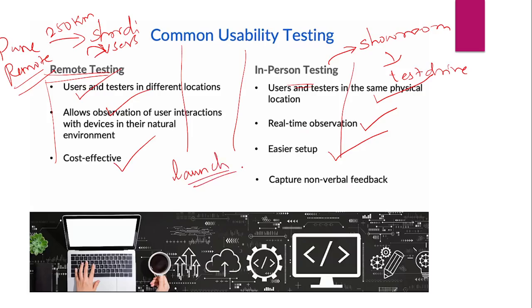So they will do the test drive all over India. For example, when the Mahindra company is going to launch the Scorpio, the Scorpio model has to be driven all over the places of India on the major highways, because they need to test the feasibility and the reliability of the particular car.